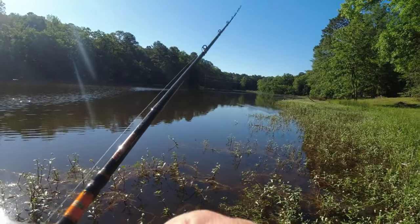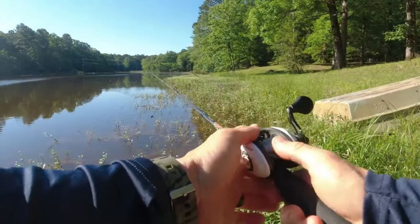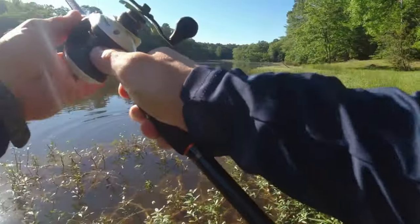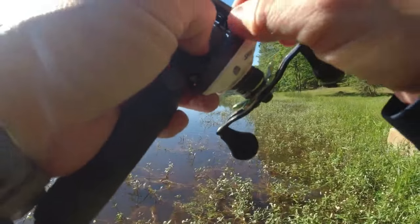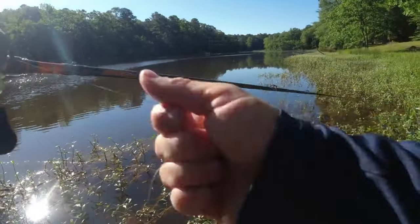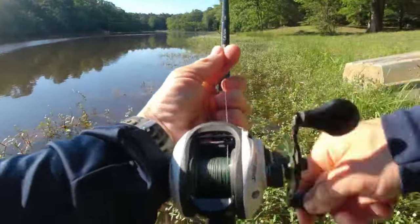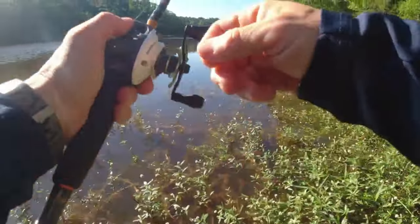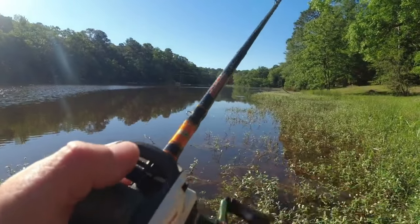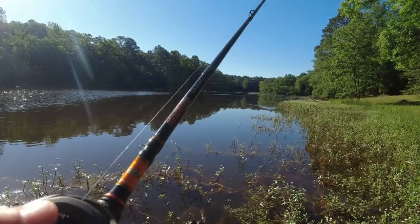This pond right here really doesn't fish like a pond. It's usually pretty tough to catch fish out here, to be honest with you. And I've never just come out here and worn them out except one time, and the wind was blowing about 30 miles an hour and I caught them all on a spinnerbait. But this pond usually fishes like a lake. It doesn't really fish like an unpressured pond for whatever reason.